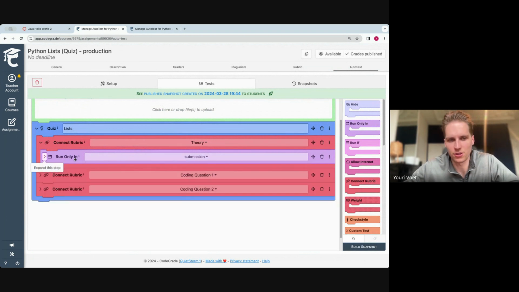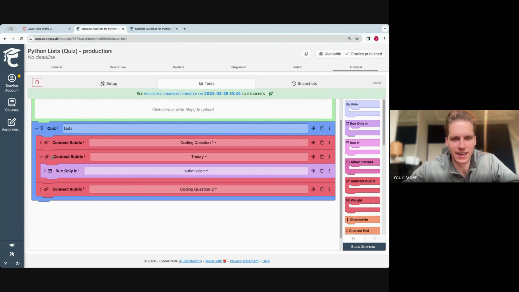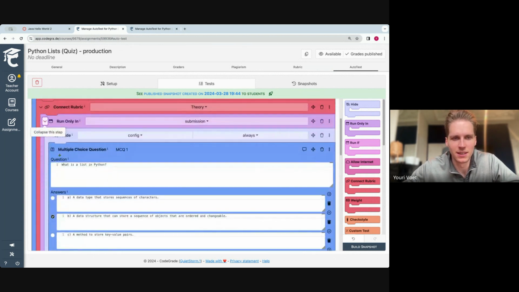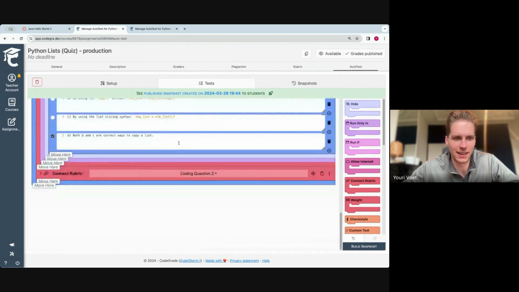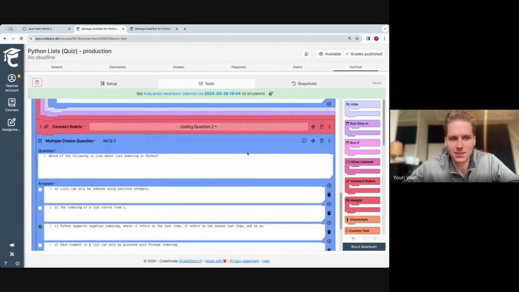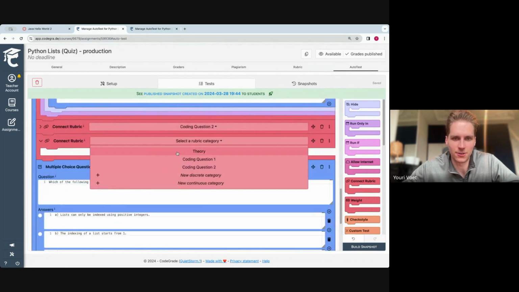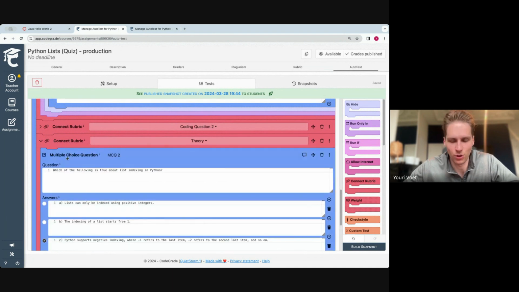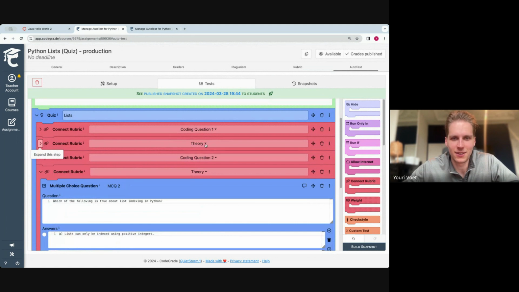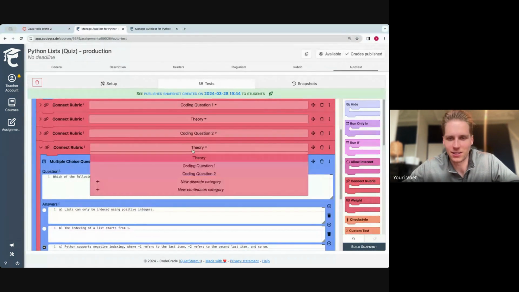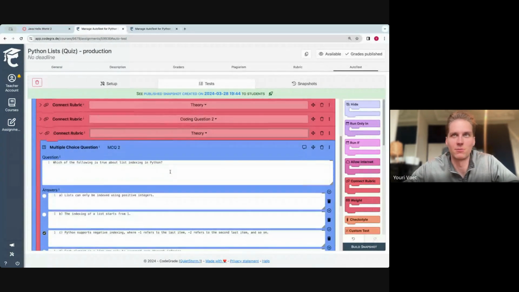And so all of your multiple choice, you can connect it to one rubric category, and then your coding questions you can connect to another. If let's say you have a coding question here, then you want to have one multiple choice question, and then another one later. So let's say here, you can always just connect it to the same rubric category again, and this will just work. So we see that some questions fill in the theory rubric here, and then there's another question that further fills in the theory rubric. So this will all just work.